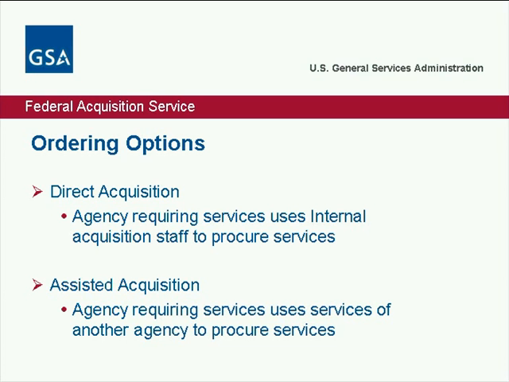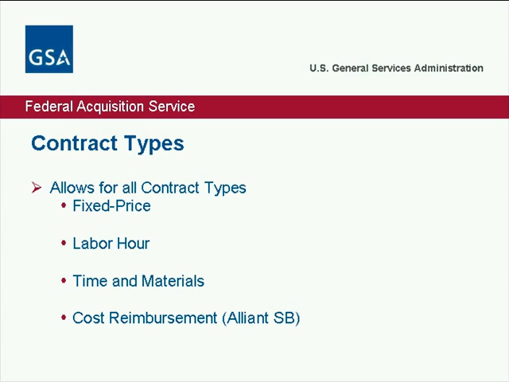Ordering options. There are two terms of art on this slide important to know. The first one is called direct acquisition. The second one, assisted acquisition. So direct acquisition is when a customer agency, in this case a federal agency, has a requirement and then uses its own internal contracting folk to award and administer that requirement. Very straightforward. It's an agency contracting for its own requirements. Assisted acquisition, though, is an interesting topic. Assisted acquisition is where one agency has a requirement that turns to another agency's contracting folks to compete, award, and administer, typically, that requirement and then close it out. So please understand the use of the terms direct acquisition and assisted acquisition. They're very prevalent in the GWAC and interagency contracting areas.